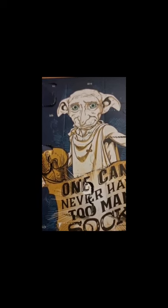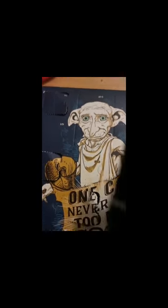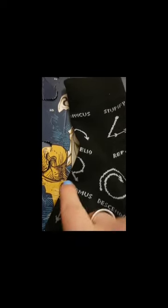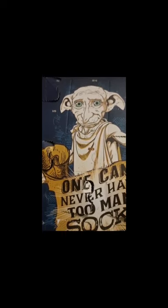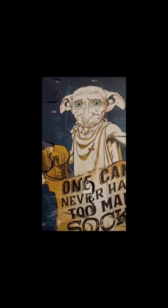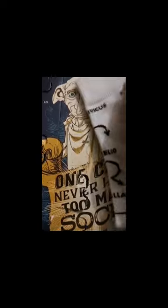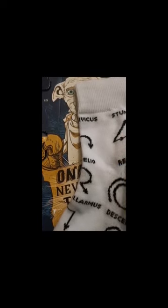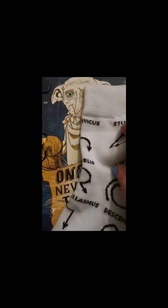Then I've got this one, which has got the writing on with the name of the spell, and then it's got shapes on it which show how to do the spell. I think that one is the Dark Lord's spell. This other one I think is for the nice spells — it's white with black writing and it's got the picture shape showing how to do the spells. It's mainly white with black writing, so I think this is the nice spell.